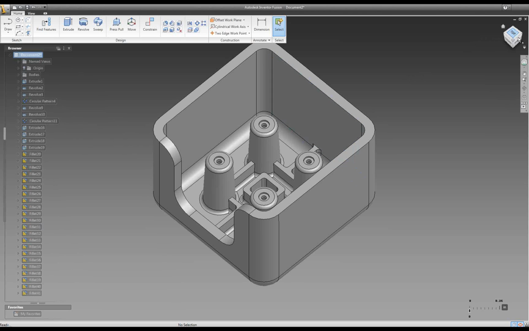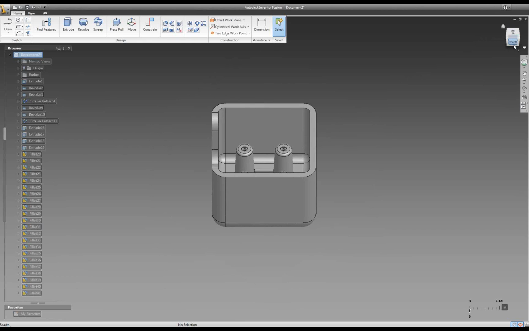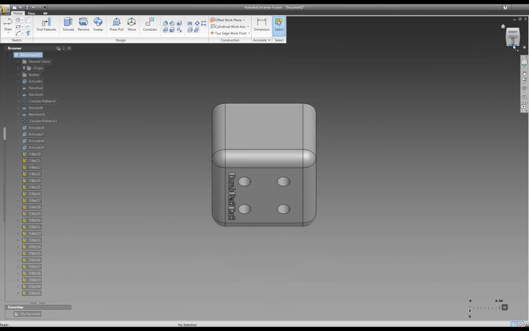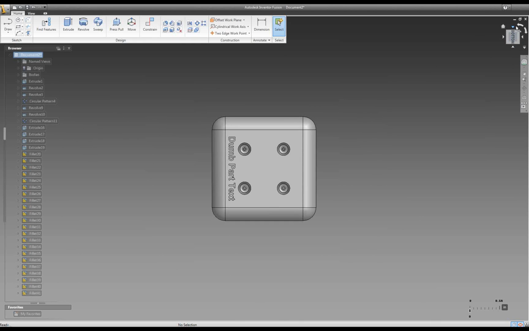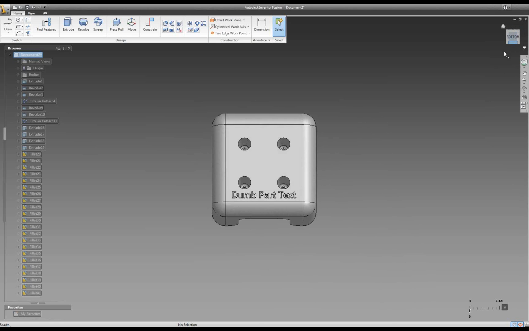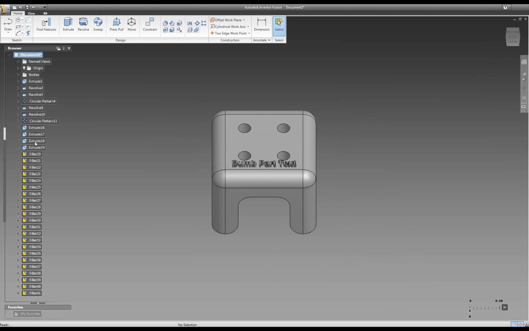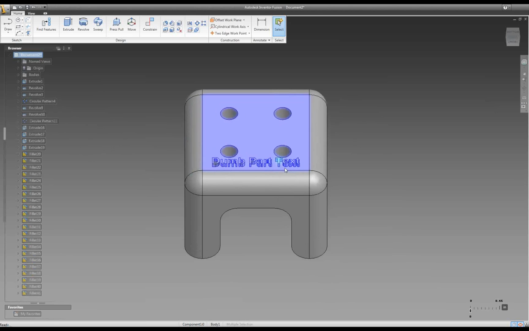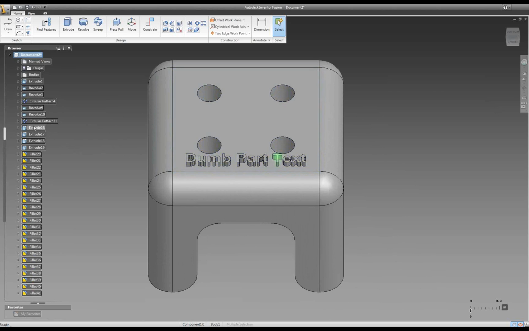In fact, if we take a look again at the back side of this, let's see where the text exists on this model. One of the things we can do is find the specific extrusions that make up this text. For example, you notice right here I can click on the different extrusions. You notice it highlights that T for me.